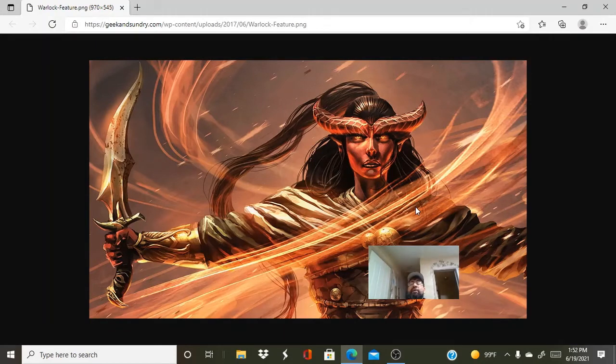A pact with the devil is a trope that everybody's familiar with. But this isn't necessarily the same thing, because when the warlock makes a pact or forges an alliance with the powerful entity, they don't necessarily surrender their soul or anything like that. They're more likely to be honing in or tapping into that source of power, the arcane power from this unnamed entity or force. The key abilities for the warlock are Charisma, Constitution, and Intelligence.